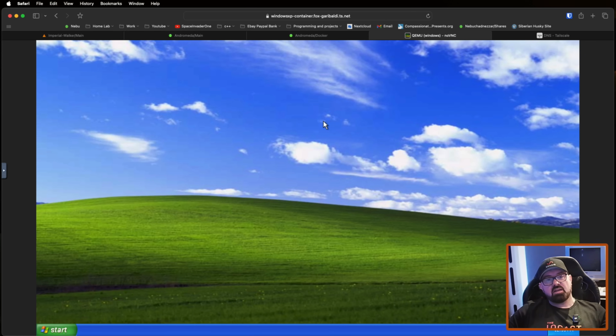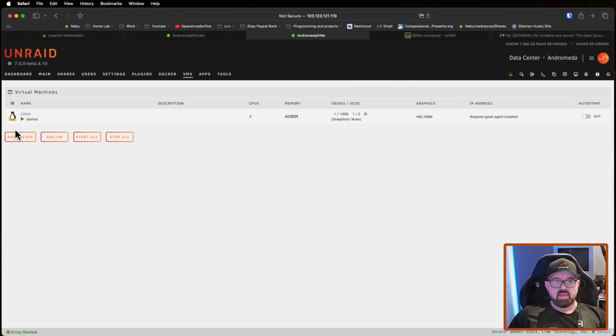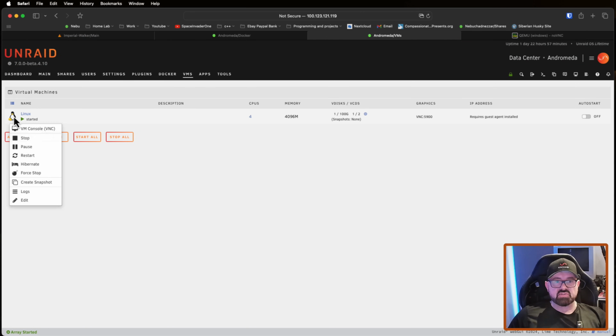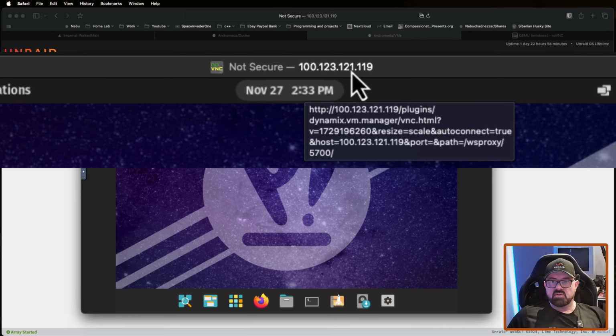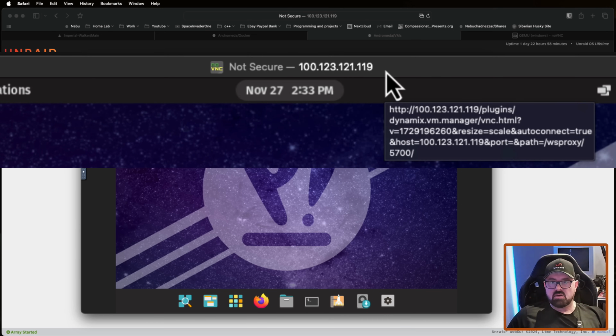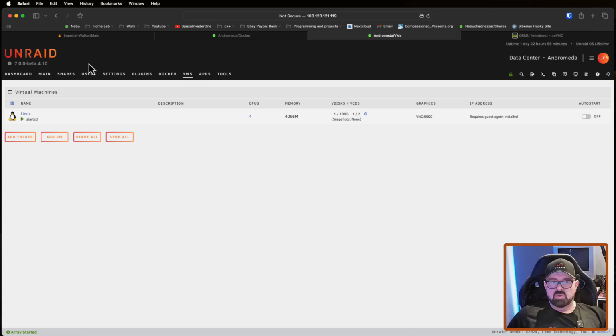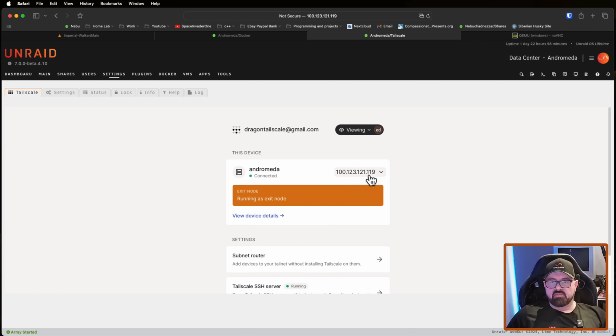So you might be thinking, well, we could have actually set up a VM here, and then because we've got Tailscale on the server itself, we'd be able to open up the VNC window over Tailscale. Well, that's correct. We can do that. But remember, it's opening it up using the IP address here, which is the Tailscale IP, which is the same IP as that of this server.